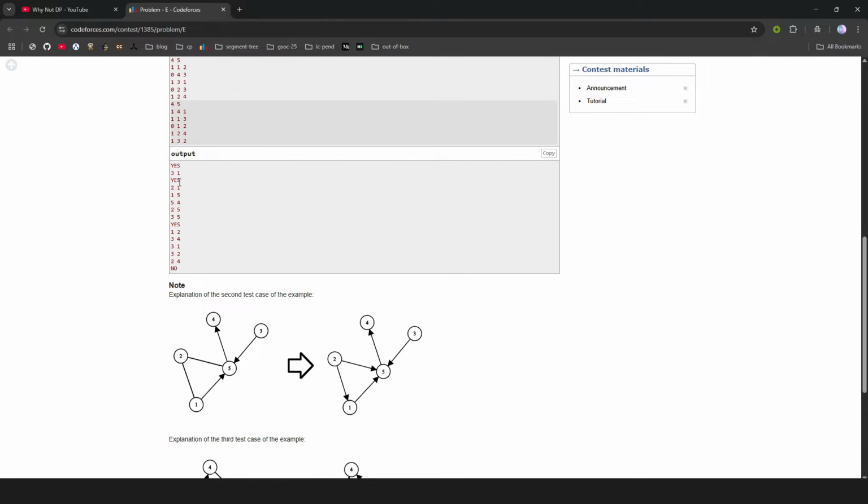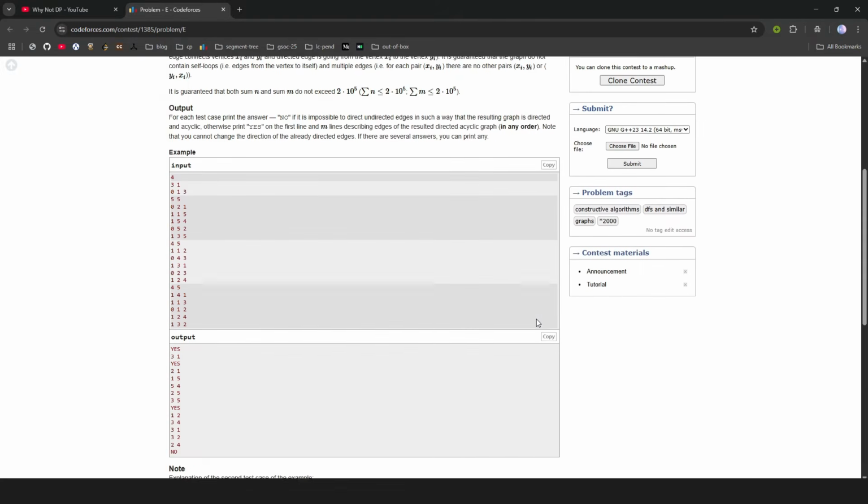But if the output is yes, then for all of the given edges we have to print the direction. The directed edges will remain the same as given in the input, but for the undirected edges we have to decide in what direction to align them such that the whole graph becomes a directed acyclic graph. So this is the whole problem statement.